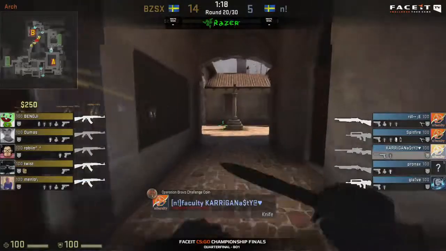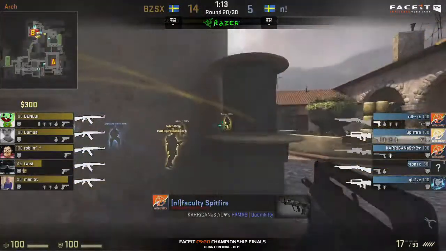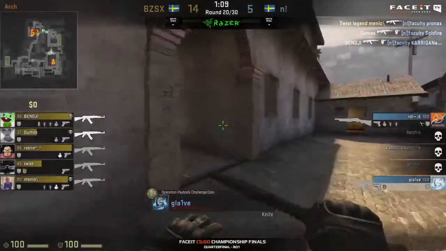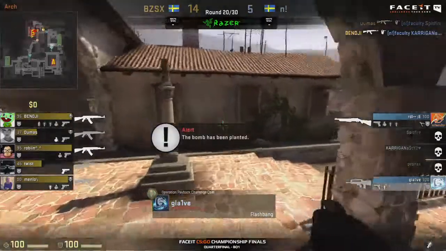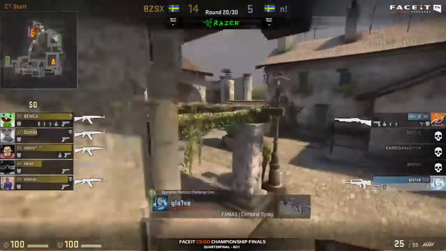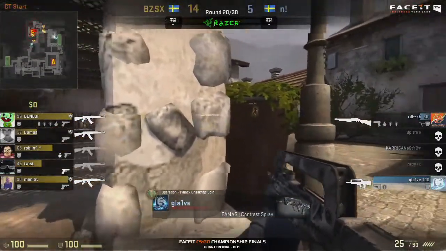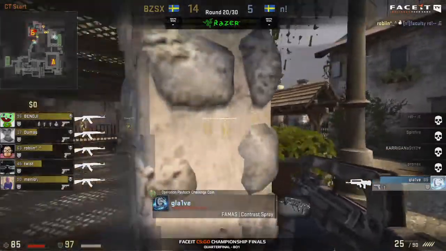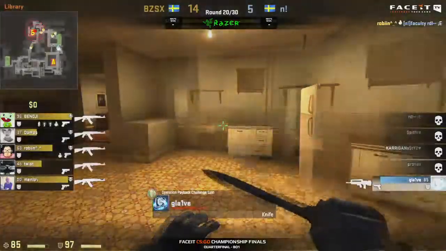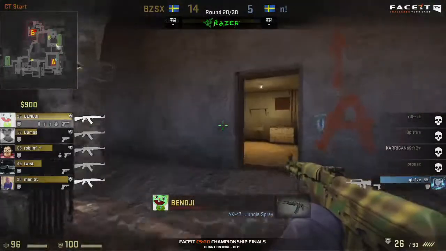They got stranded in CT spawn. They're getting straight in there, and Spitfire could do quite well with this FAMAS, but so much work to do. Not going to be able to do anything with that FAMAS, and just utter domination coming in from BZSX as Glaive is left now thinking, what the hell can I even do here? There's just nothing to be done. He's got a FAMAS, and this was desperate stuff from FACEIT, because of course we had that AWP left alive with Glaive in the last round, and they decided to drop FAMASs left and right until they were completely broke. And now where do they go from here?